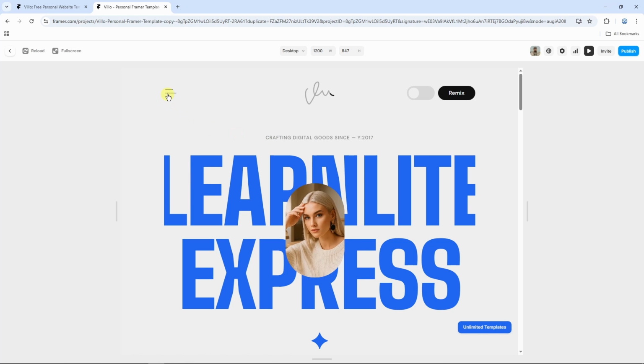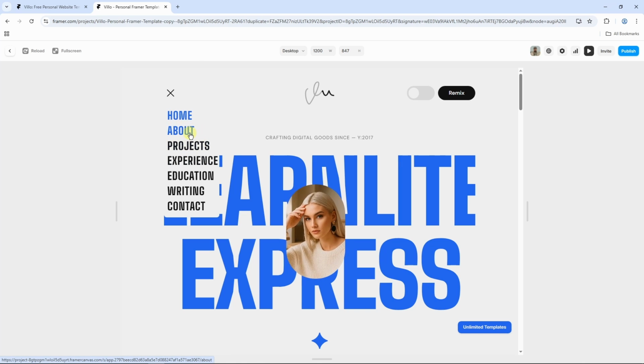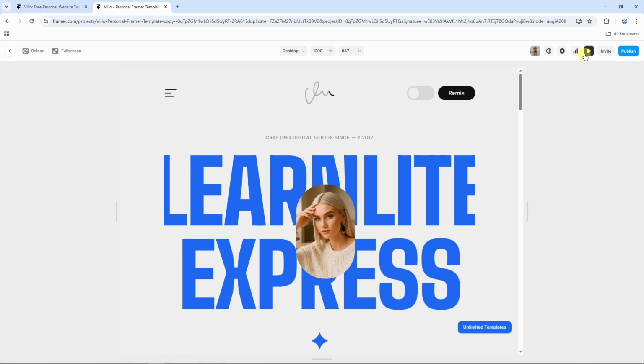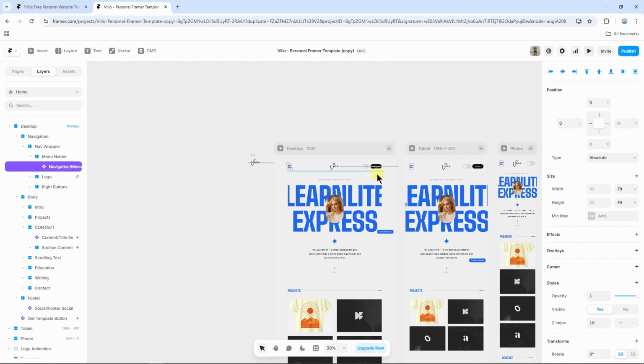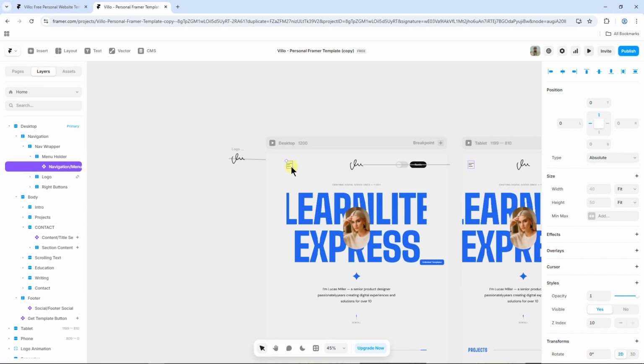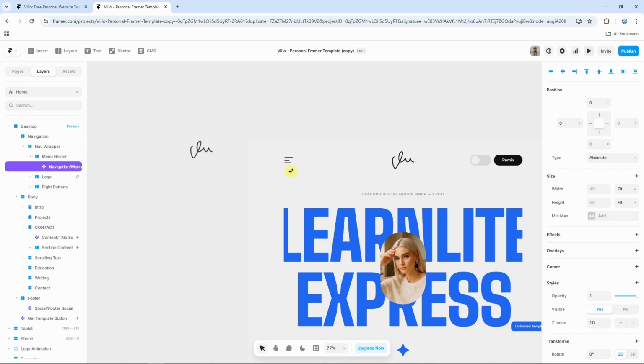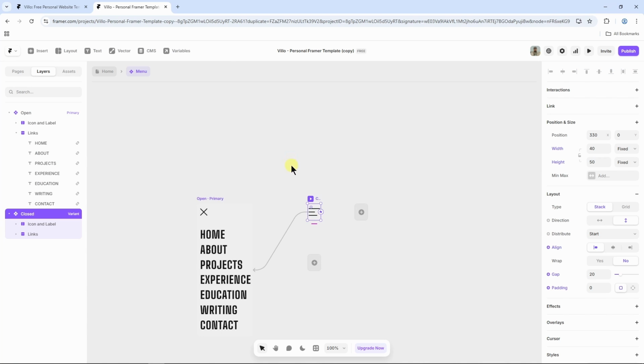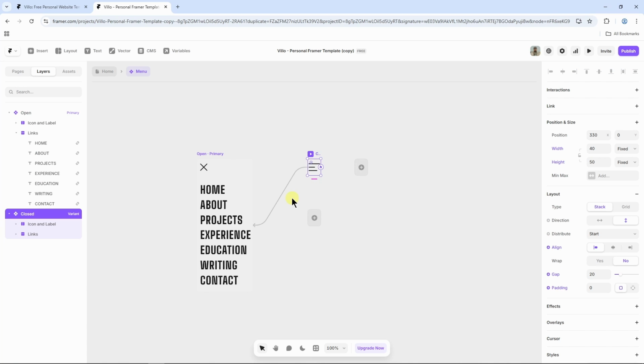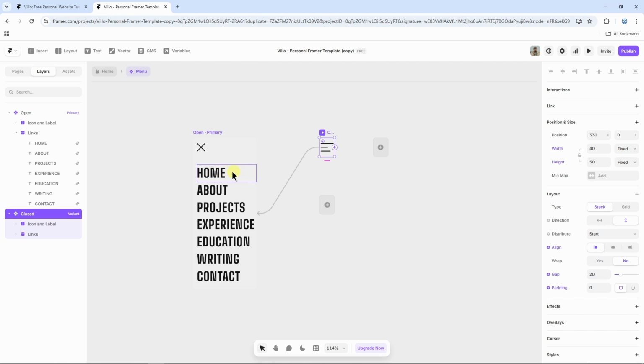Now let's say I want to customize these options whenever someone clicks on these three lines. So I want to customize the position or the naming of these things. Then for that I need to go back to my editor mode. For that we need to again click on this play icon to close our preview here. Now I want to change the menu options. So for that we need to click on these three lines like this, and then they will show us the complete workflow in detail.